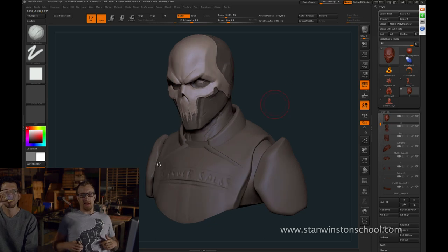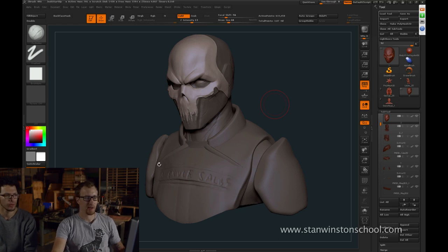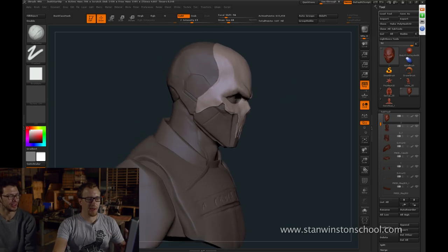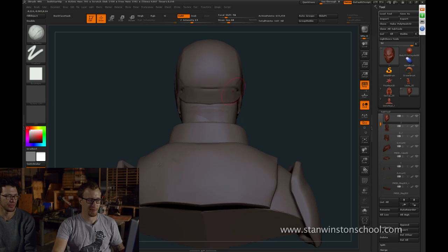I think it's going to be really fun, though. I'm very excited. It'll be cool to see a full version, like you said, because you only see one side of it. So when you get to model the other side, you can see all the angles. I've never seen the back of his helmet, which I haven't either. I just kind of made it up and have fun with it, and hope it looks okay.